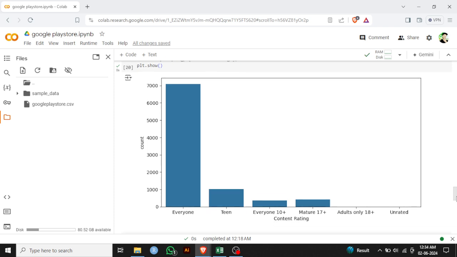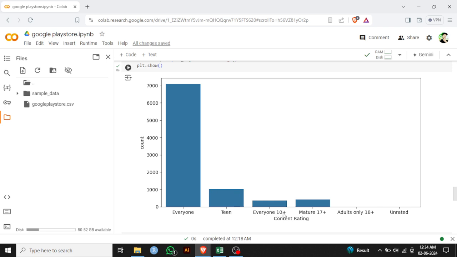Okay, so for everyone, the app used by everyone has lots of installations available on Play Store. Here the teen apps, regarding teenage people, are about a thousand. On Play Store we have 1,000 apps which are for teenagers.